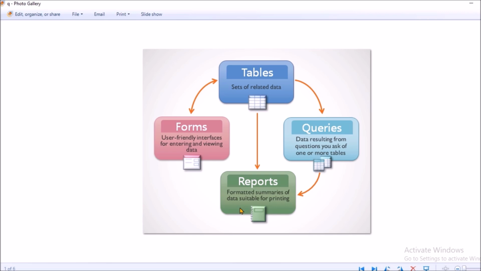Reports means any output, formatted summaries of data suitable for printing. So reports are considered as output, forms as input, queries as filtration of data, and tables as the collection of records.